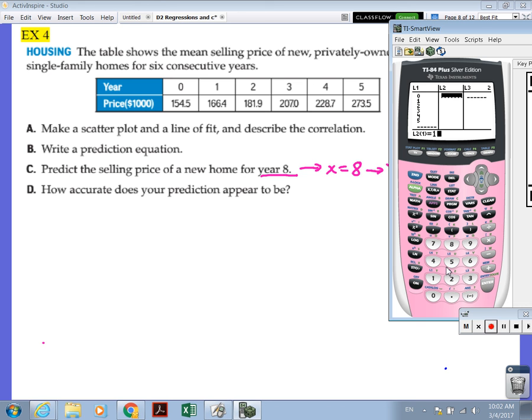So here I have 154.5, 166.4, I won't read them all to you. Data entry is so much fun. And the last one, 273.5. I always think, hey, why don't you slow down and go back and look at it? So this is what happens most of the time. We enter it very quickly. If that happens, just go back. Take a moment to look at your actual paper and see if maybe you did make an error in here.